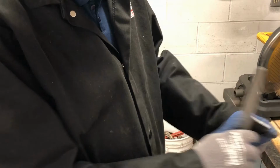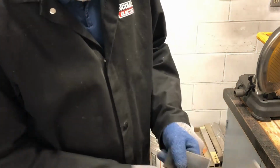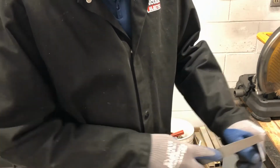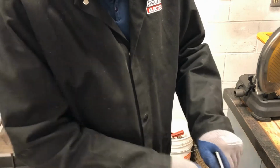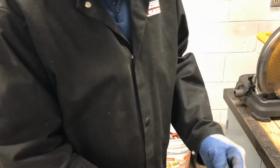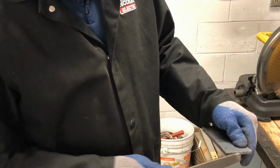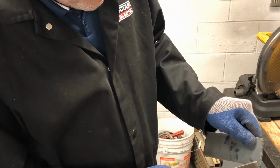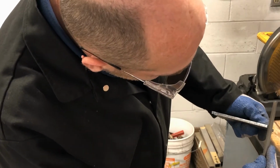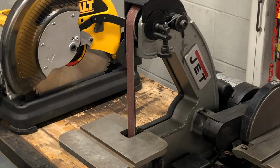So we've got to use some other kind of process that's going to give us a quicker, easier, better way to do this work and not make it so labor intense with files and sandpaper. Especially when you start getting into really thick pieces of metal that have very jagged cuts, maybe cut on a torch or a plasma cutter, and you need to get that edge straight and perpendicular. There's a lot of work that may have to go into this, and you don't want to do it all by hand. In comes the belt sander.